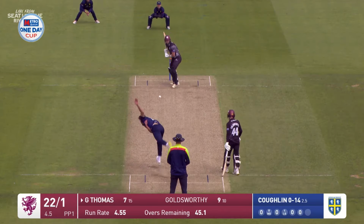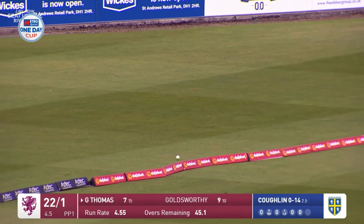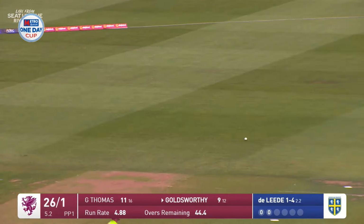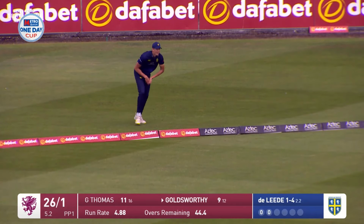Now watching the cricket as that's shaped away, and I really like the field position. There's a catching man at point, but that one has raced away from Thomas too. And this one is straight and it's hit beautifully through mid-wicket, and that will take some stopping. In fact, there's no chance for Hogg. That one races away off the bat.